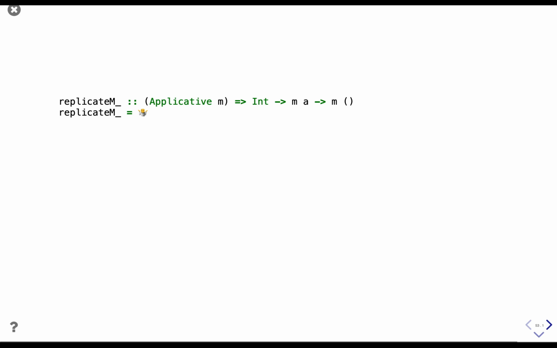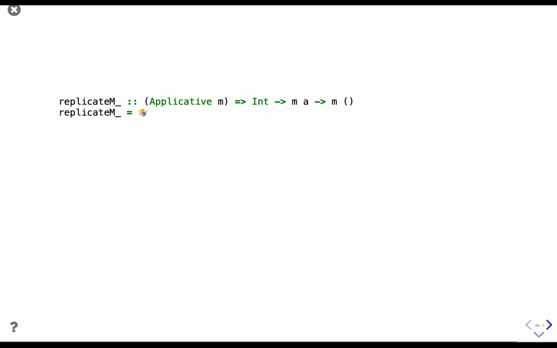If a function ends with an underscore, it means that it ignores the result and returns the unit. So, if you only care about the effect and not the value, you can use a function that ends with an underscore, if available. It's usual to have the same function with and without the underscore. Both do the same, but one returns a value and the other just returns a useless unit. I'm again not showing you the definition because you have to do it yourself in the homework.